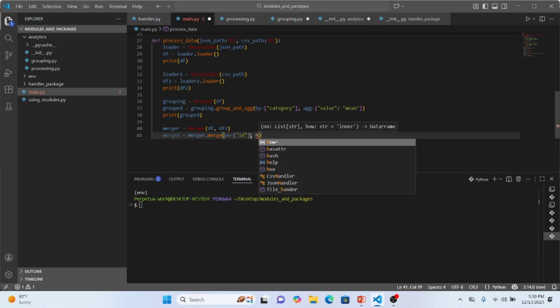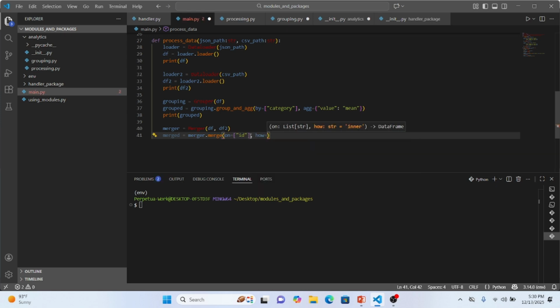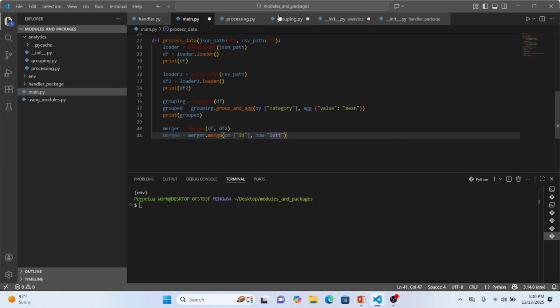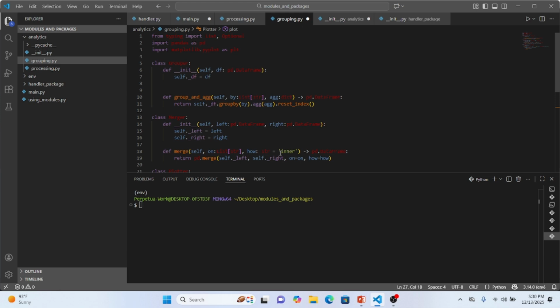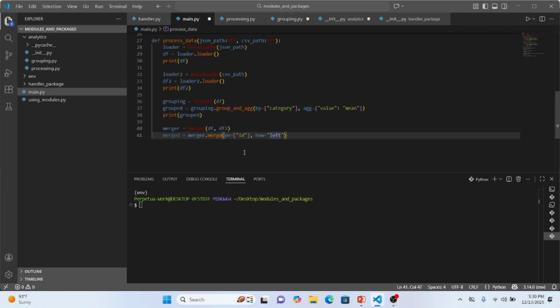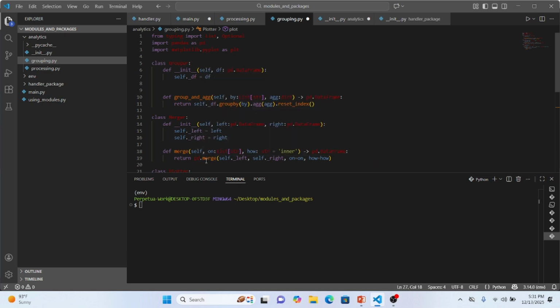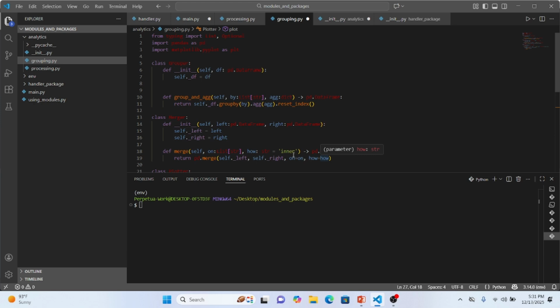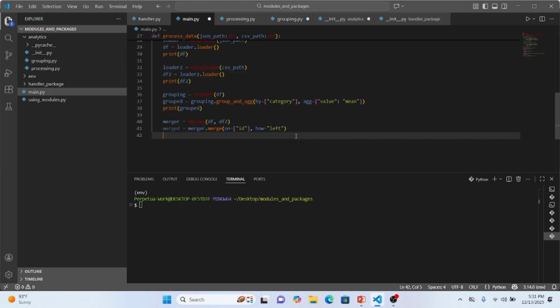Then I'm going to pass in the how parameter and say left. Remember that our how, where we declare the function, is by default inner, but we can change it from here, and pd.merge uses the current how that we passed in. By the time I'm done merging, I'm going to print the merged data.